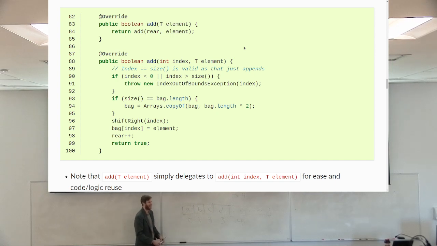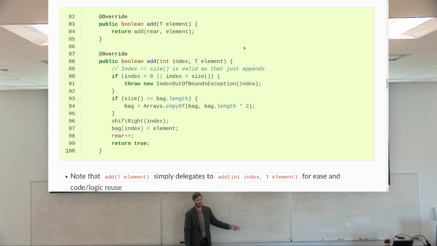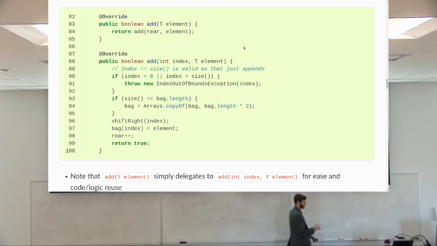But if I said add to index 1, for example, everything needs to shuffle down 1, and I add it there. If I add to index 4, that doesn't really exist yet, but that's fine, because index 4 would be valid, that's just appending. If I said index 5, well, yeah, okay, now we're in trouble. But with the array, anything at index 4, no good, it doesn't exist. Just an interesting point.